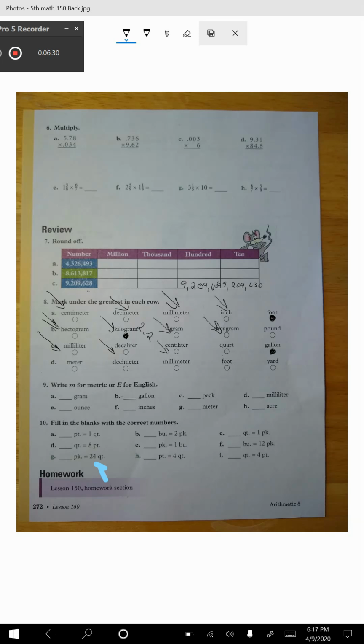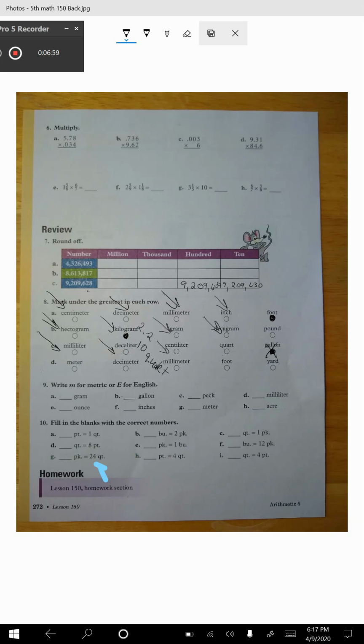Oh, I messed up. Deciliter is 10 quarts. Yeah, I totally messed up. I was thinking deciliter. This is more than 10 quarts, right? Because a deciliter is 10. A liter is more than a quart. So a deciliter would be more than 10 quarts.